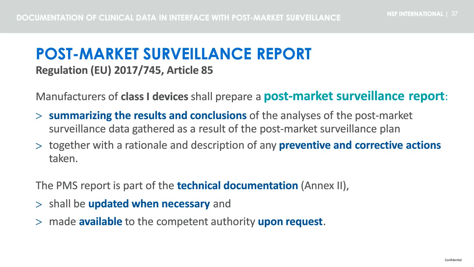The results and conclusions from the gathered post-market surveillance data have to be documented in different types of reports, depending on the class of the medical device. In the case of Class 1 devices, a PMS report should be prepared, in which results and conclusions as well as preventive and corrective actions are described. The PMS report is also part of the technical documentation, should be updated when necessary and made available upon request.